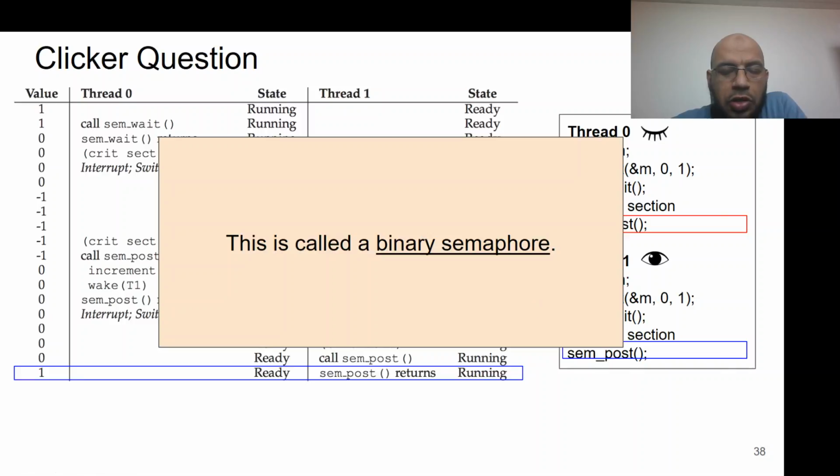This you should initialize to 1, because the initialization of the semaphore signifies the amount of resources that you have, not the number of threads that you're going to run. And what we have been talking about is called a binary semaphore. Non-binary semaphores are much harder to get right.